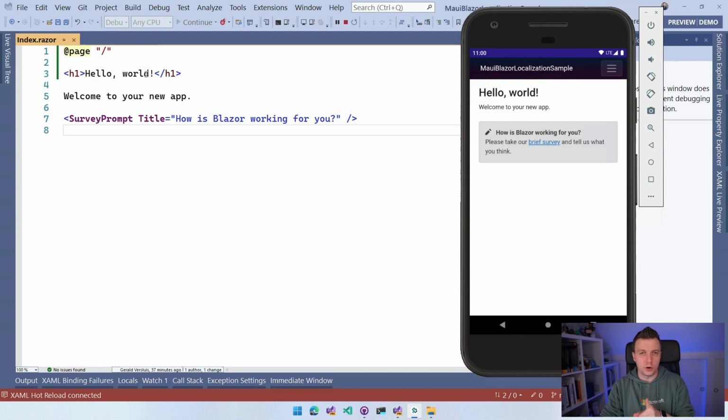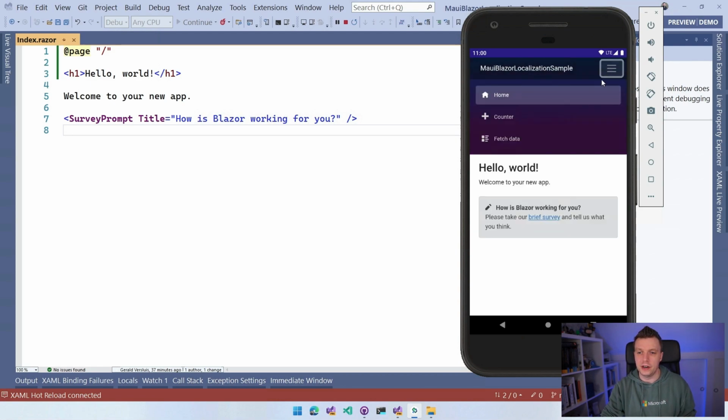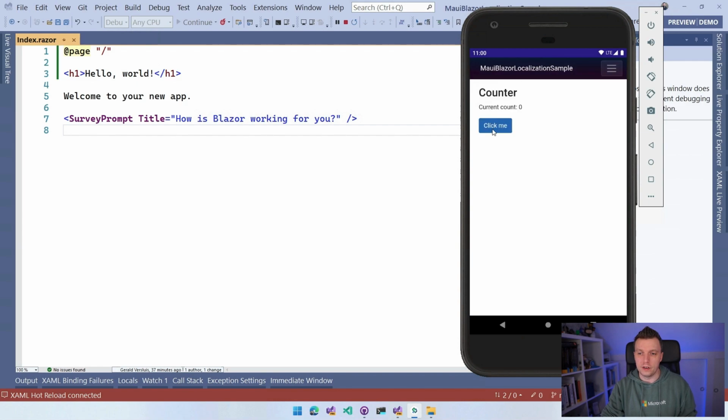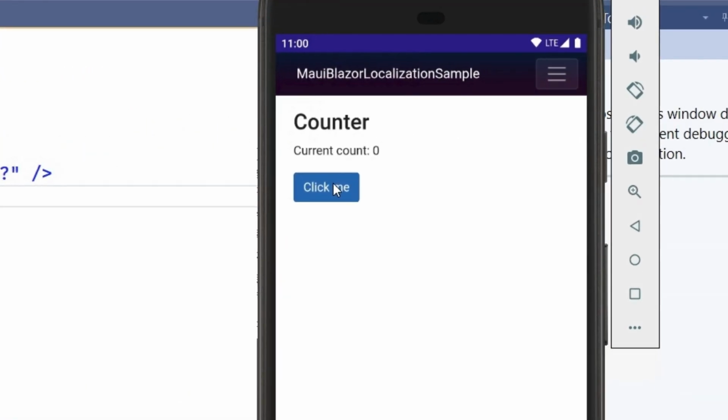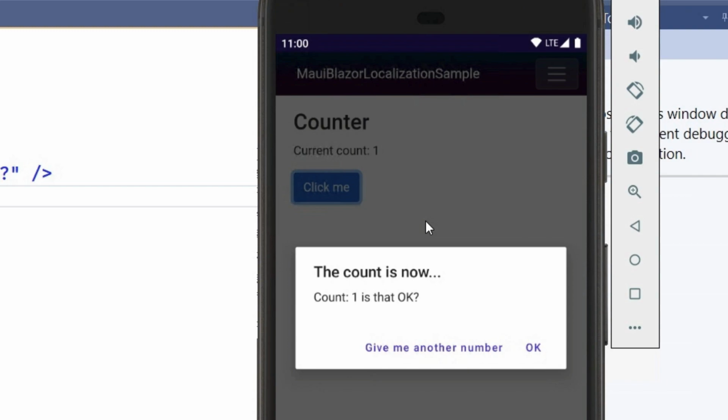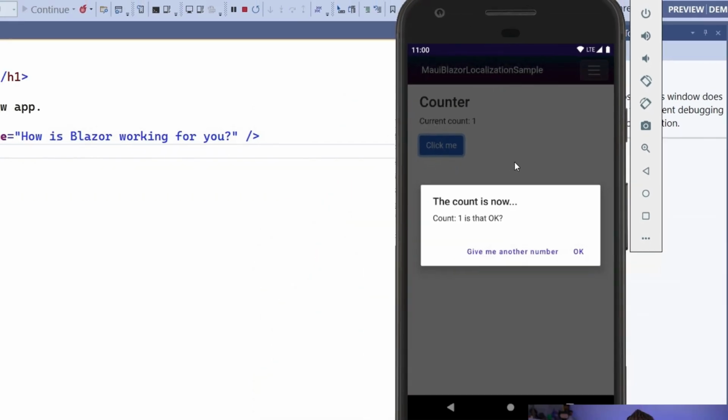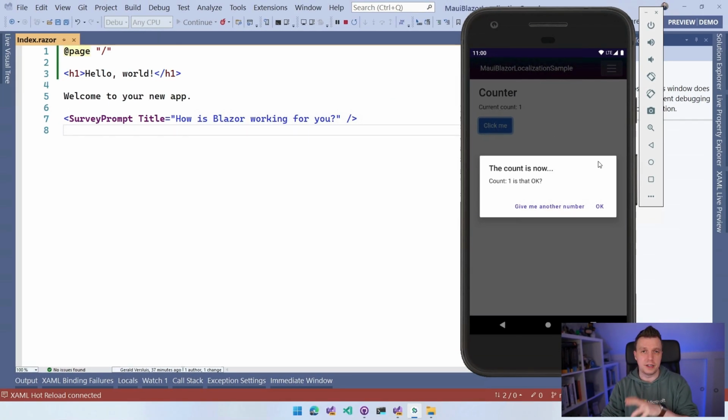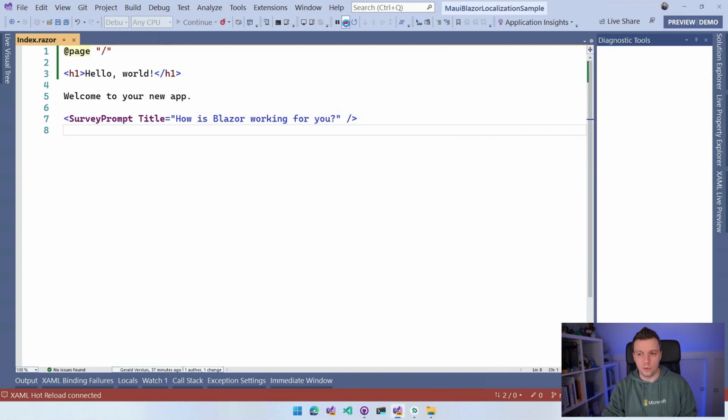That's the first thing we're going to localize, and the only thing that I implemented in the previous video is here. If you go to counter, then you have this counter which looks regular, but if you click me, then it will give you this dialog, which is like the actual platform dialog on Android. So there's nothing HTML about this. Really powerful. Go check out how to do that. But this gives us a couple of nice scenarios to show you the different ways how to localize all the things here. So with that out of the way, let's just actually stop this from running for now.